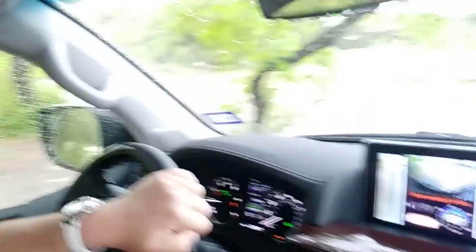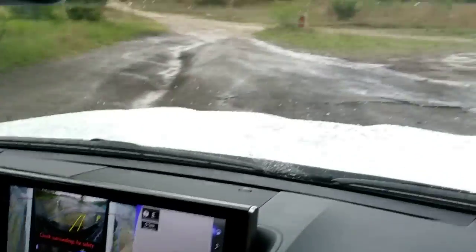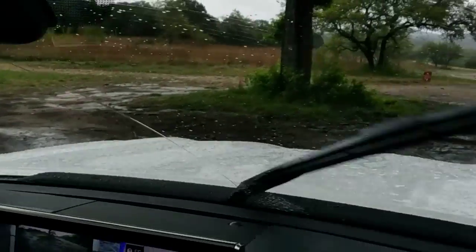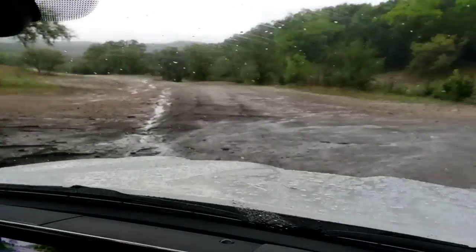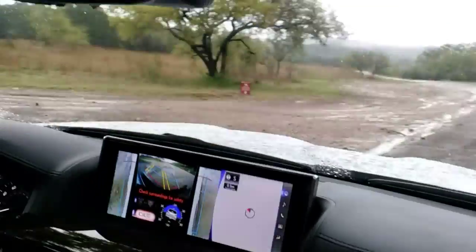So that button, there's 500 buttons in here, but one button does two things. Good thing the manual is 5,000 pages thick. All right, I'll let you hold on to that. We're in 4 low. I don't want to create a problem here at the course, so I'm not going to go romping around in the mud now. But I can make the U-turn just as well. All right. We're in mud and sand.